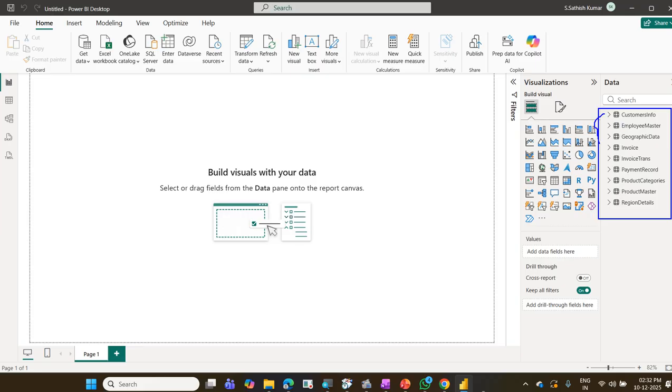First time we are going to use the model view. Go to the model view, the third button. Click on this model view. I can see some tables and some arrows going here, but I'm able to see only 3 tables.